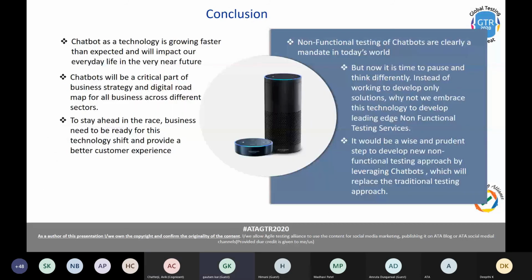So just to conclude, chatbots are becoming the next big thing in different industries. And from the perspective of performance testing, we should adopt and learn how to test chatbots effectively, because that is going to be the next big differentiator which we can show from the testing perspective. Additionally, like I mentioned, they have widespread application. We can also leverage them in our own testing to make our jobs easier. So that's all from our end.